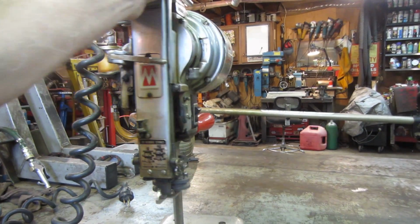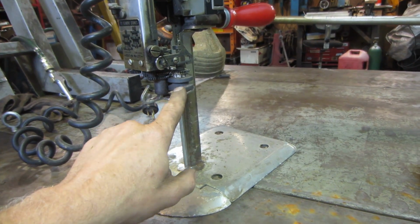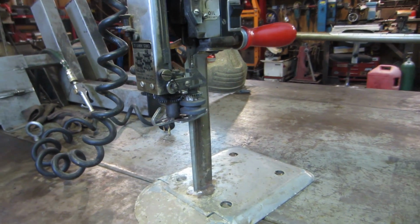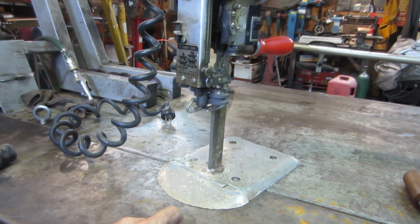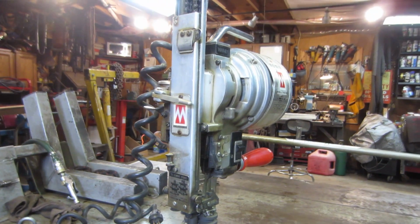And the other part is it's got a set of stones on it that run up and down on the blade and sharpen themselves. So possibly maybe the oiler is for that also. I just don't know. So I figure we'll throw some oil in it and fire it up, try to keep our fingers out of harm's way, and we'll see what does what and give ourselves a bit of an education.